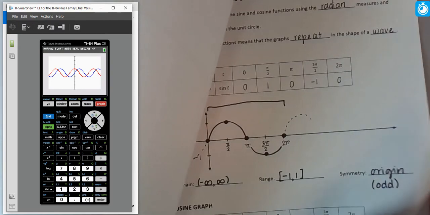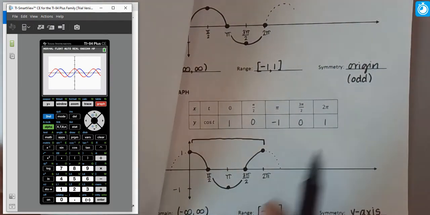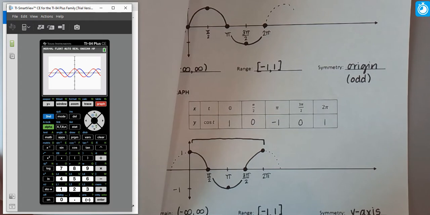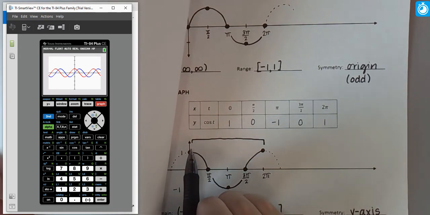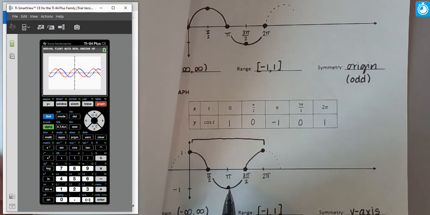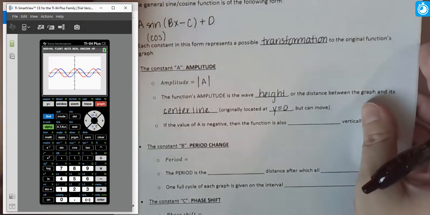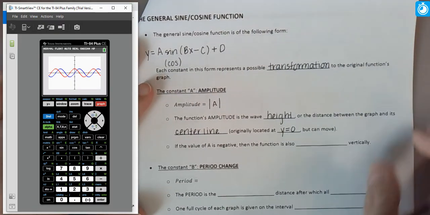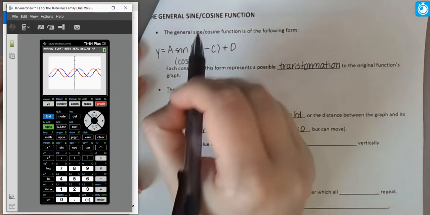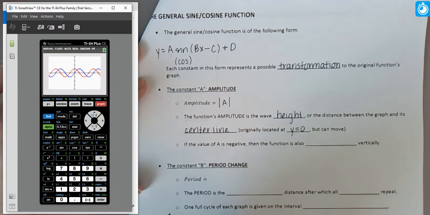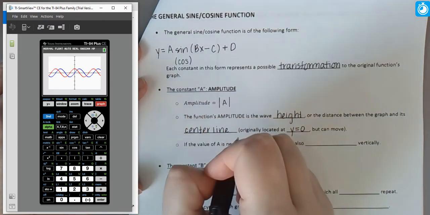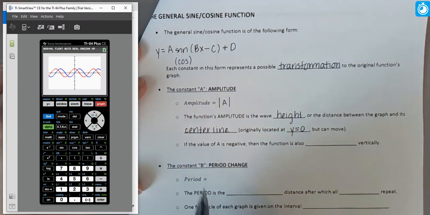And we see the same thing with the cosine graph as well. We just see it in different locations on the function's graph. So the highest value we reach is 1, the lowest value we reach is -1, so the wave height is going to be 1. Now again, the amplitude is always defined as being a positive number, but what if a itself were a negative number and we took the absolute value specifically to get the amplitude?